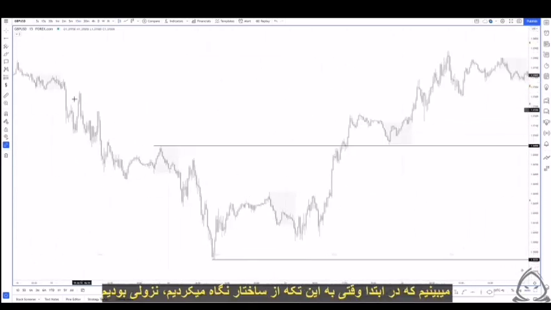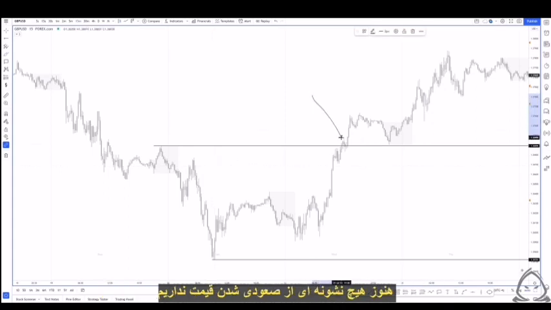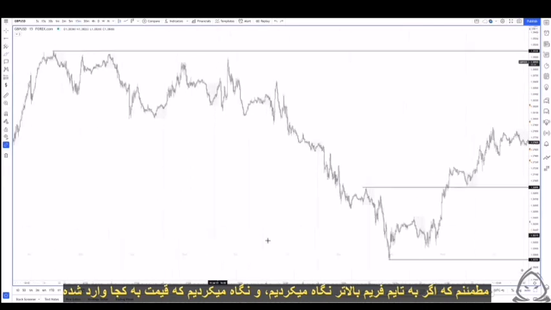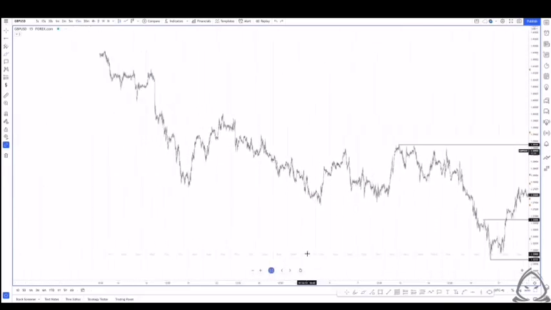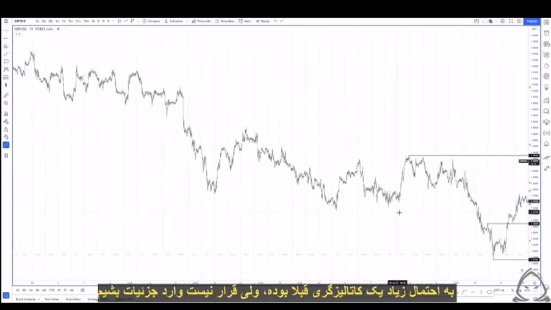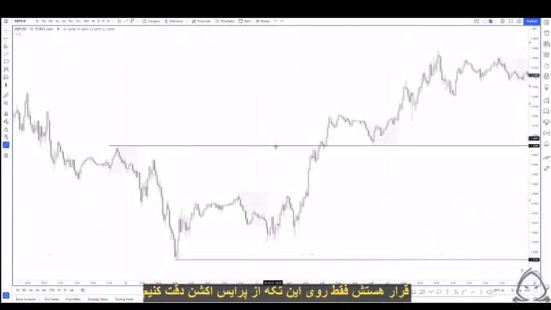So what we can see is initially when we're looking at this bit of structure, we're bearish. We have no inclination that price is going to run this high just yet. I'm sure if we looked at a higher time frame and started to look at what price taps into, there's more than likely a catalyst to the left, but we're not going to get into that. We're just going to focus on this bit of price action.